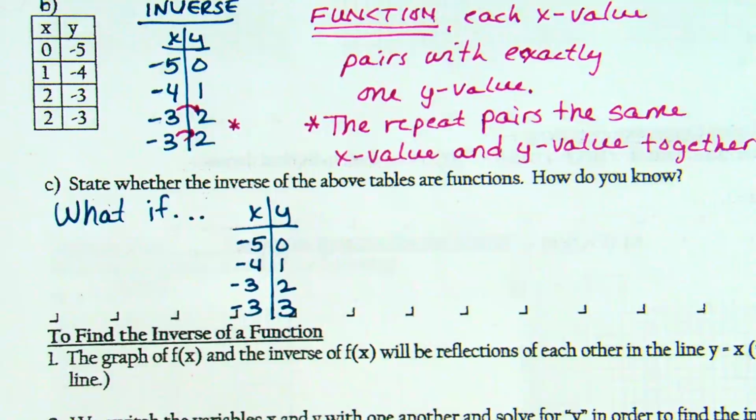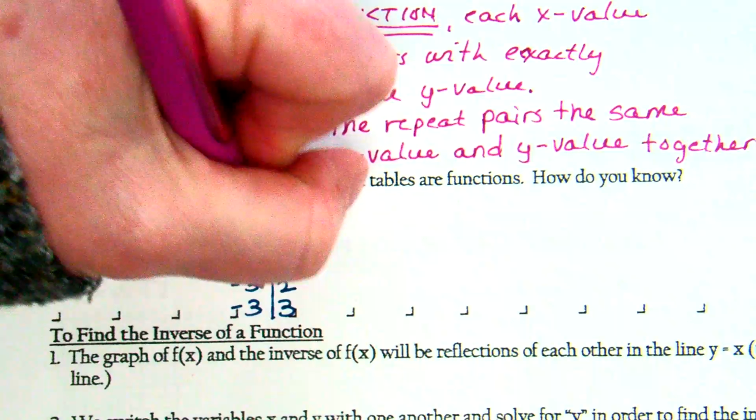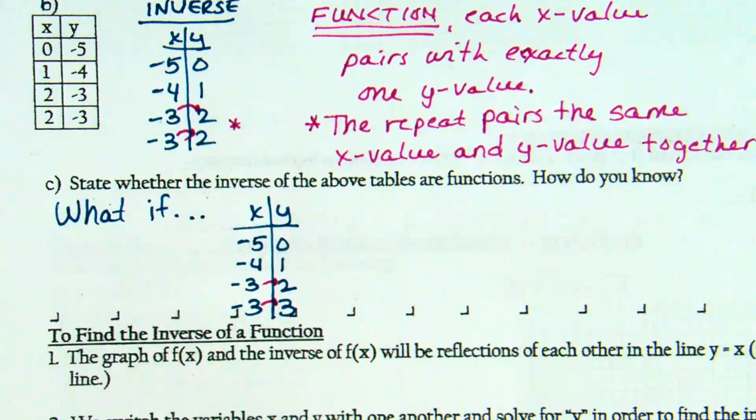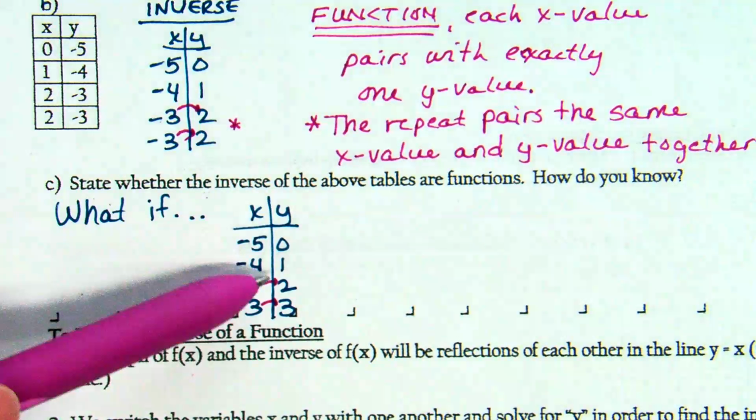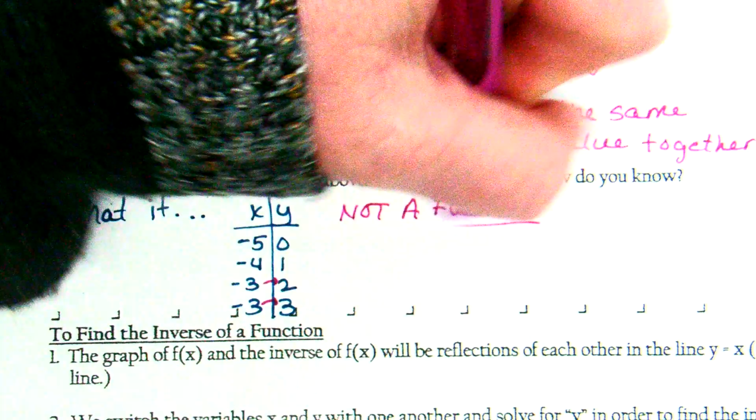Why not? Not every x value has... Yeah. Remember earlier we said each x value is paired with exactly one y value. Well, what about the x value of negative 3 here? It's paired with 2 and it's paired with 3. This is an example of a set of ordered pairs that are not a function. So if you're looking for an example to be able to refer back to later, write this down. This is an example that is not a function. And the reason? Because the x value of negative 3 is paired with 2 different y values.